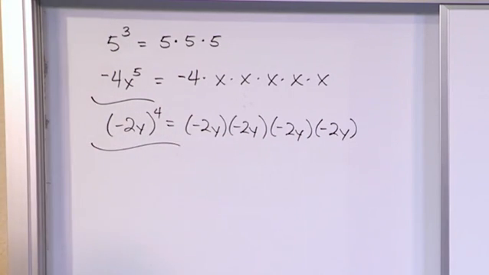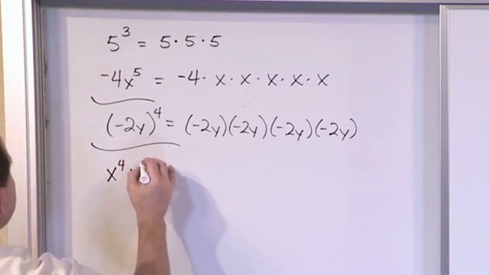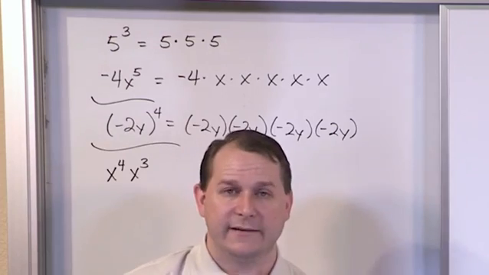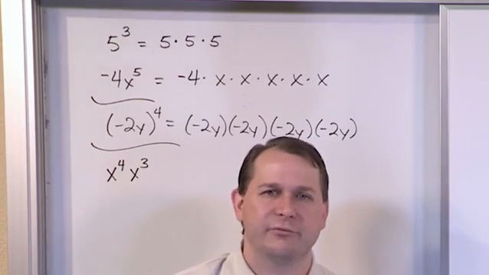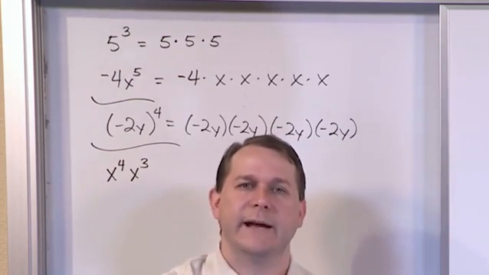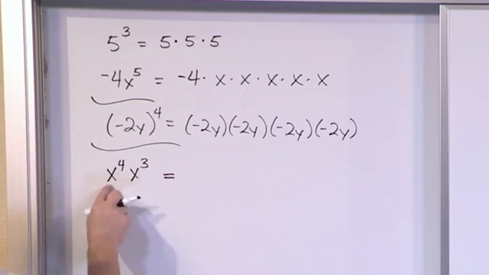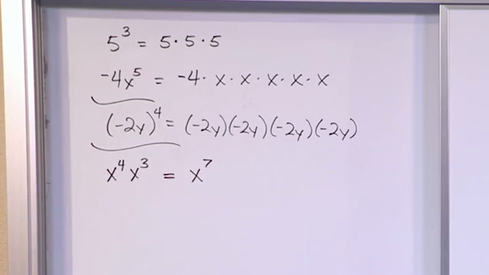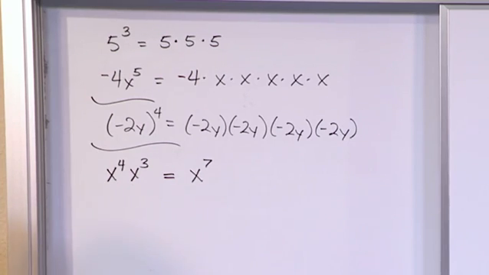Now let me get to the first thing that we're really going to learn in this section. What if you were simplifying something like x to the fourth multiplied by x to the third? So you want to simplify that. Now we already learned how to add and subtract terms that have exponents, and we said the only way you can add or subtract them is if everything matches — the variable matches, the exponent matches, then you can add the numbers in front. But when you're multiplying exponents, it's almost easier, because really all you do is keep the base variable x and just add the exponents together. So what you get is x to the seventh. And when you think about it, I'll show you how this makes total sense.